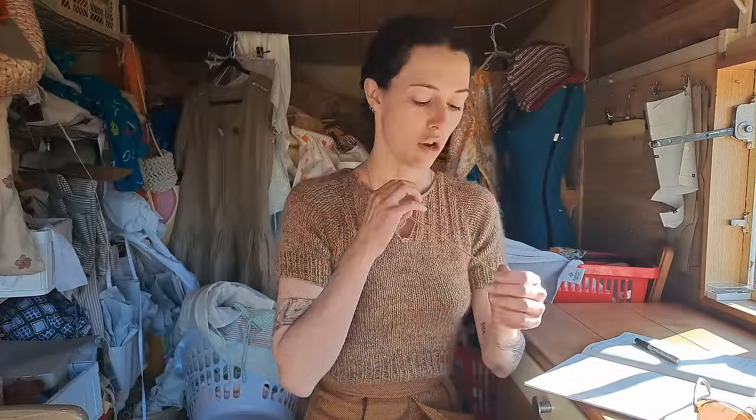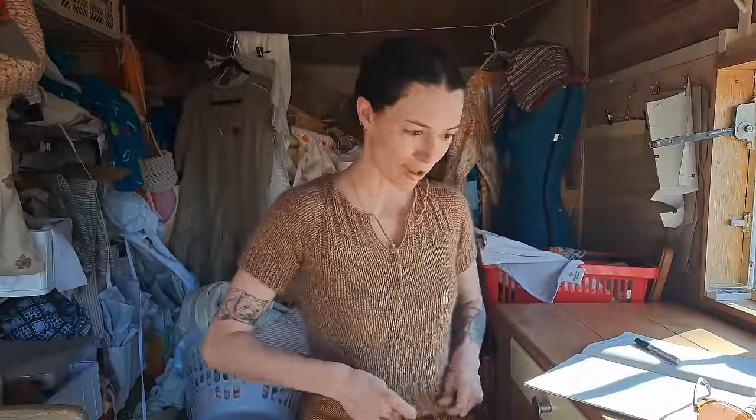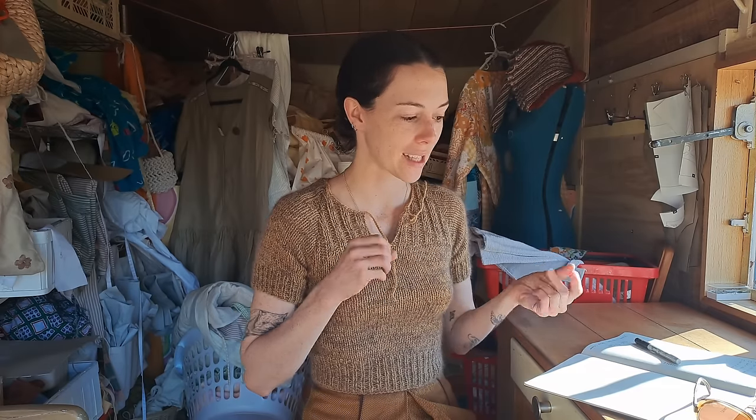The little tie, I just did a simple single chain crochet and then just went around the neckline with that, which covered up my small mistakes at the shoulders. Overall, I'm actually really happy with how this top turned out. I definitely think I'll make it again, and maybe just alter the pattern slightly.